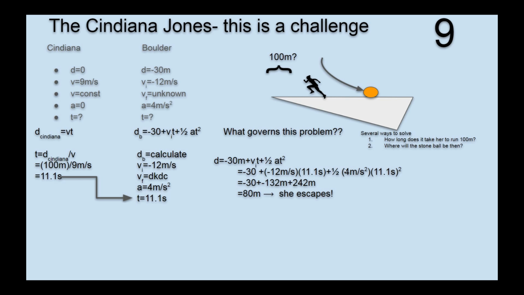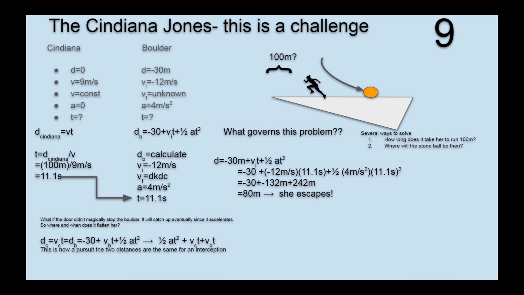But the boulder is accelerating to the left. And as long as she's running at constant speed and the boulder is accelerating, sooner or later it's going to get her. But in most of these movies, like Indiana Jones, the boulder just stops at the door. Like, he runs out of the temple and the boulder just, like, it's gone. So apparently these boulders are under some sort of magic spell that prevents them from exiting the temple of the patriarchy. So we're going to change this one. This stone boulder doesn't stop at the door. It chases Cindiana out. So how long before the boulder catches up?